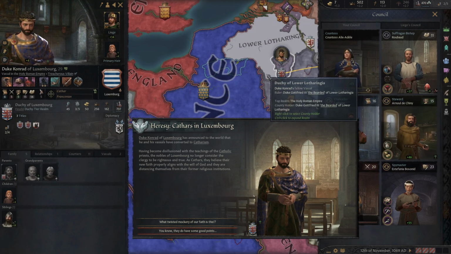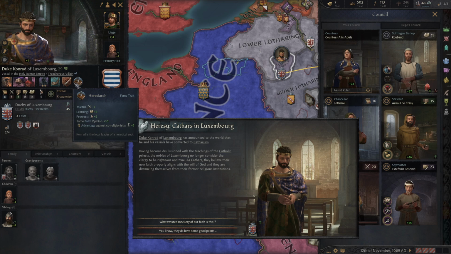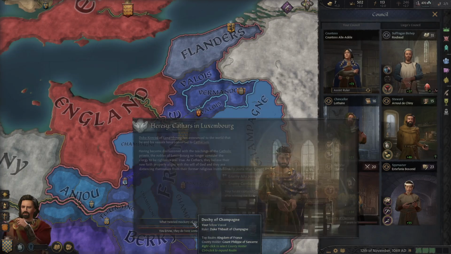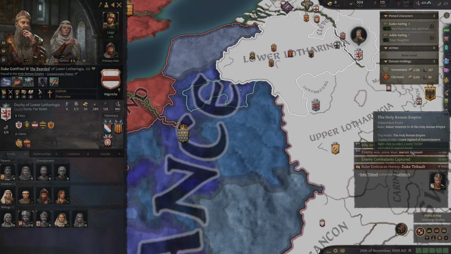I've always been interested in actually doing this since I've played this game for so long and never actually taken the option. It would be cool if you could actually get this trait. The local leader of a heretical sect. I don't think I can do it here, though. I'm not in a position to challenge my liege. So let's see who else converts. It might be our other vassal as well.